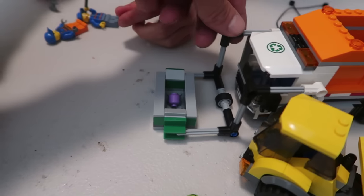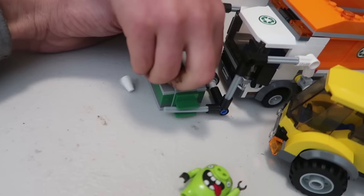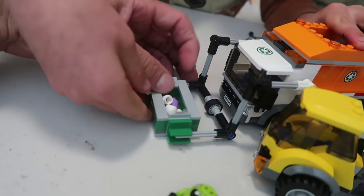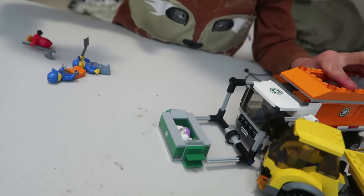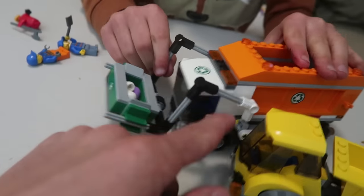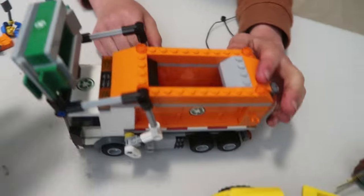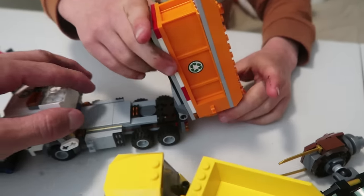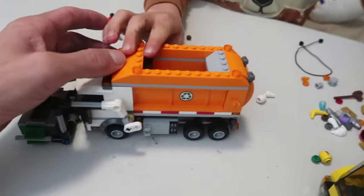Dude, you guys, this recycling garbage truck, I mean, is really cool. So see, that has the garbage container there. These little arms go in and grab it. And see that wheel? It rolls along just like the real thing. And then these arms scoop it up and dump it in. Now watch. Show them dumping it out. See that? It has this hatch on the back. You undo it and it all dumps out. That is so cool, bro.